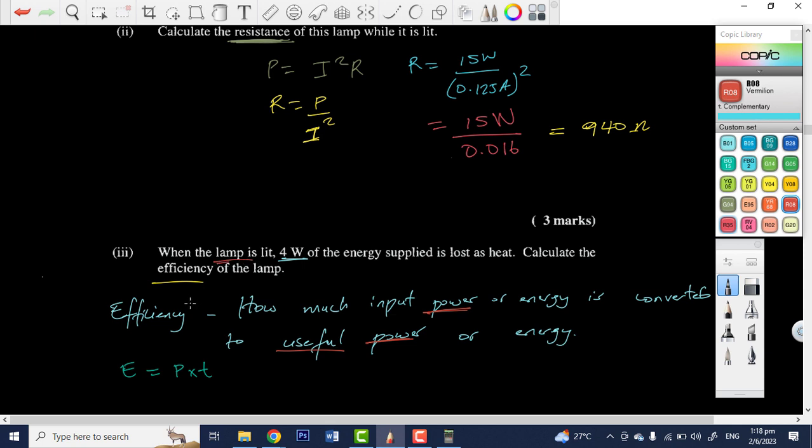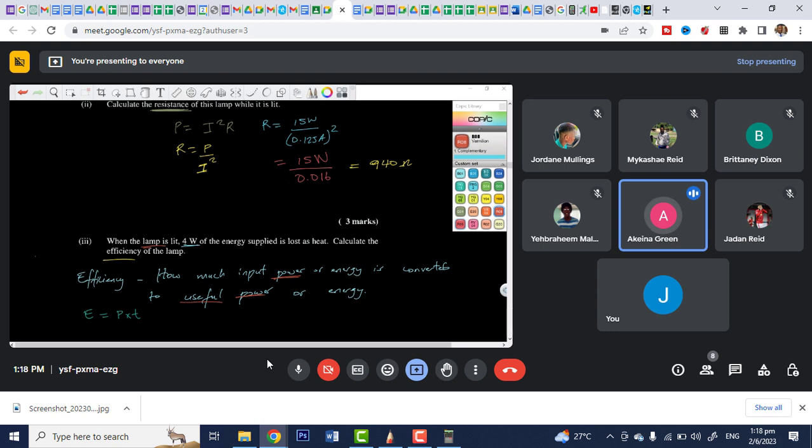Now we're talking about a lamp. What's the purpose of a lamp? To show light, right? To summarize, a light bulb is responsible for taking electrical energy and converting it to light. But if you touch your light bulb when it is on, yes it is giving you light, but it's going to feel how? Hot, right?